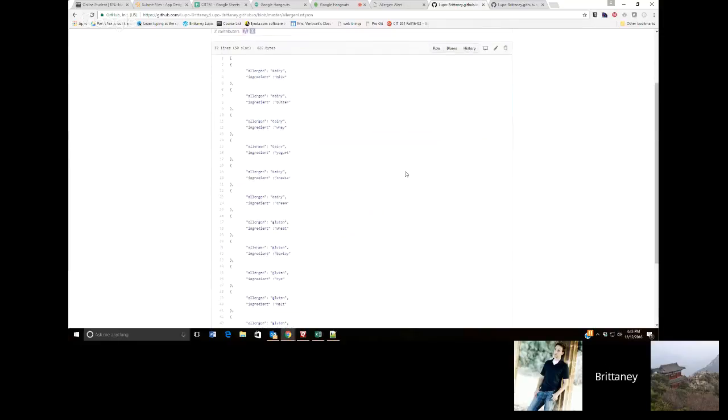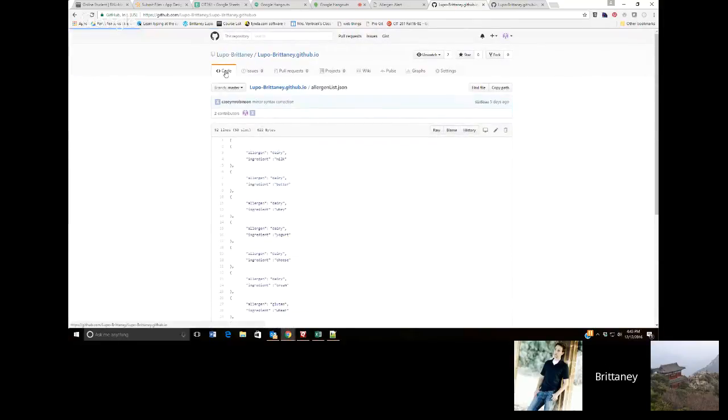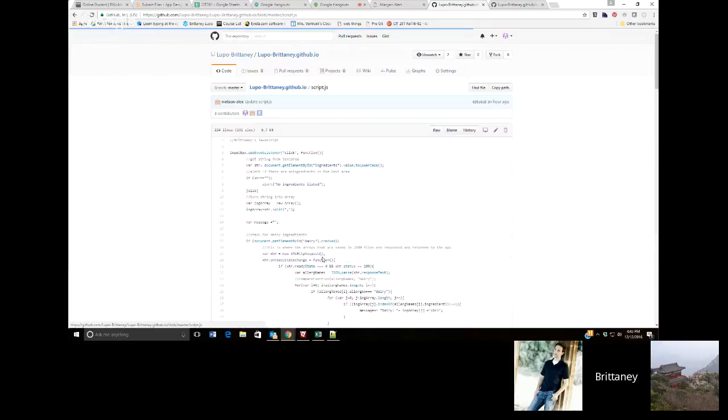So this JSON file here, I compiled that and then took that logic and wrote it into the JavaScript in here to where it pulls the list of ingredients, turns it into an array right here, and then we compare the two arrays, the array from JSON and the array from the user to see if there's anything that matches. So if one of the ingredients matches one of the allergens from our JSON, it'll pull out in our message. And if there's nothing, that'll say no allergens are found.